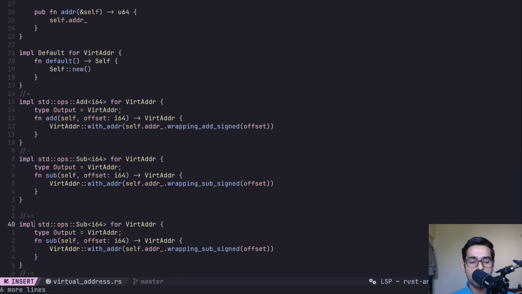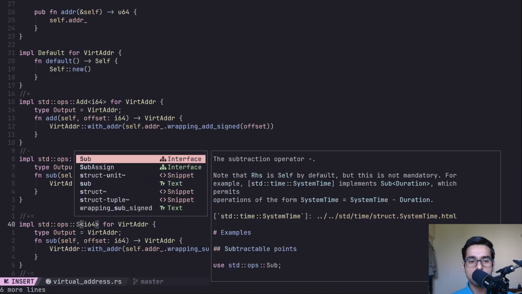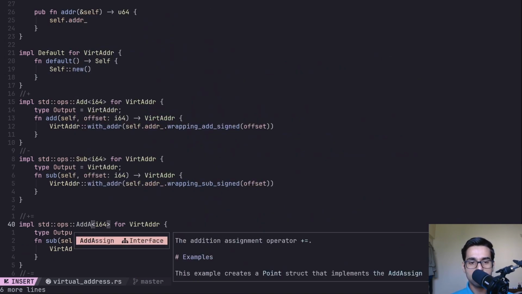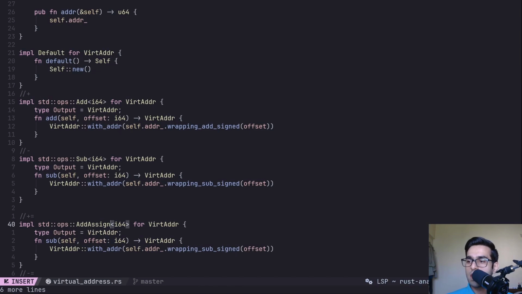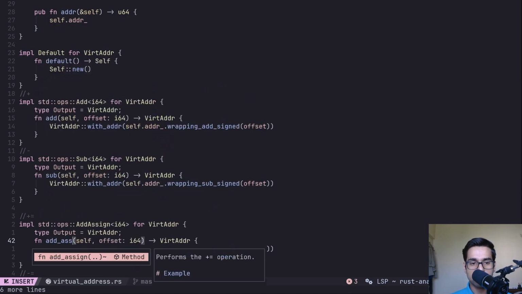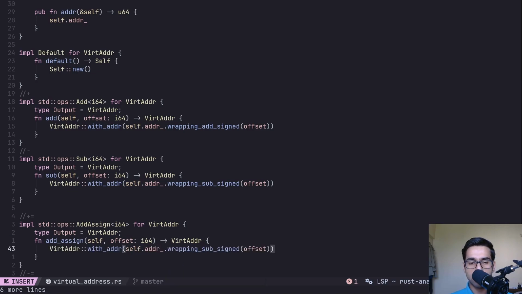And instead of sub, let's implement AddAssign, and this has the add_assign function, and instead of creating a new object we will update the existing object.